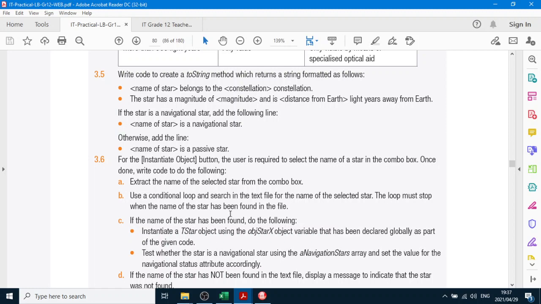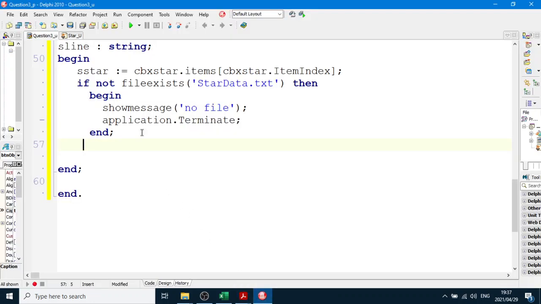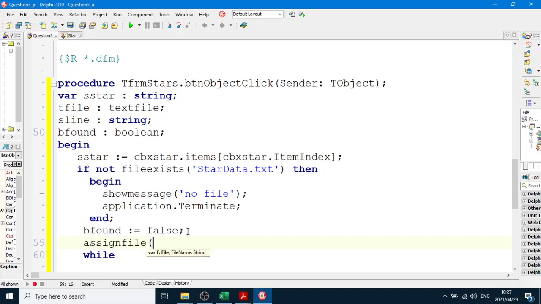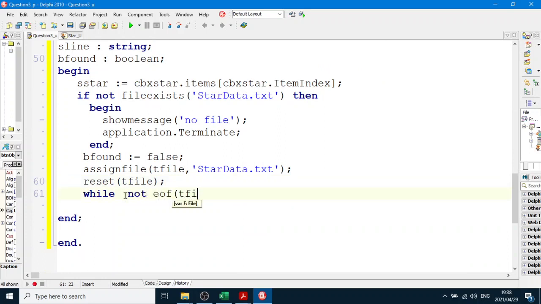Right, now we're going to use a loop to search the text file. We're going to use a Boolean flag, bFound, Boolean, and we'll set bFound to false. Then you'll say, wow, we have to get to the start of the text file, don't we? In order to get into a text file, you need the AssignFile statement, which I forgot, and I must put that in. Then you Reset tFile, and then while not EndOfFile(tFile) and bFound equals false. This makes sure the loop will stop reading from the text file. And by the way, in this case, that Reset is very important.